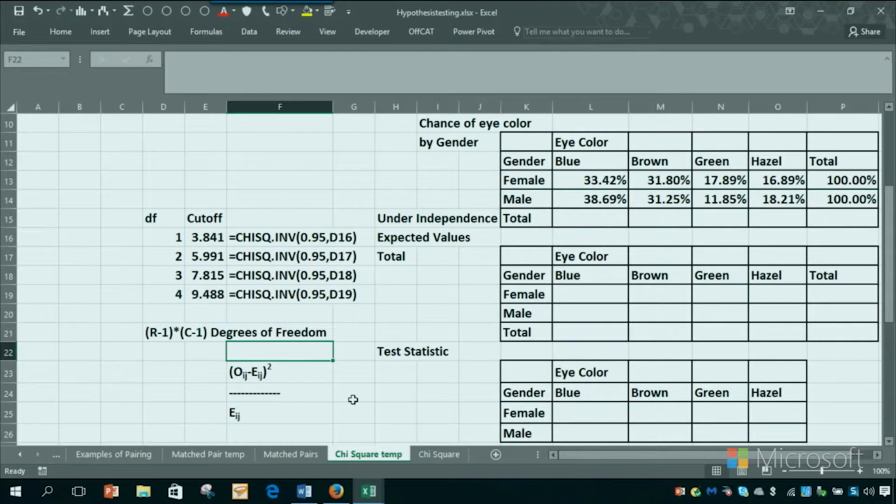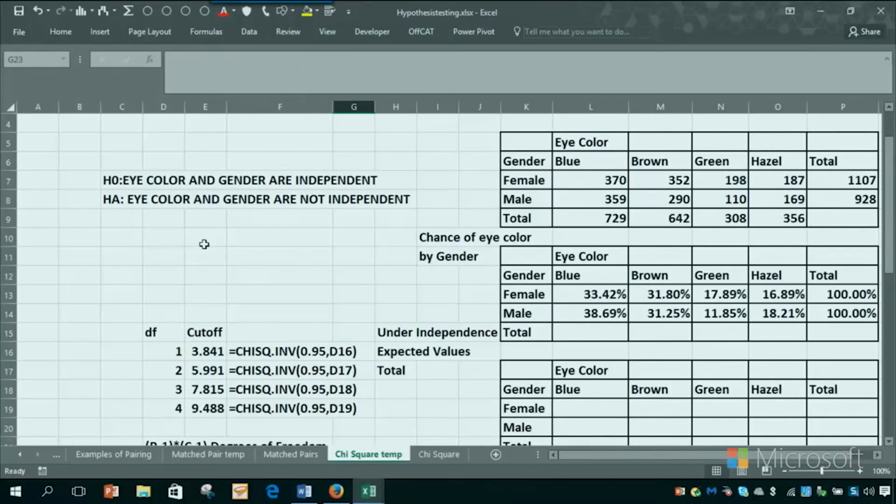And then basically, if you get a big value of this statistic, you'll reject the null. Because basically, if all these percentages in each column were the same, you would get a statistic of 0. So the bigger this statistic results in a rejection of the null hypothesis. So the next video will go about computing this test statistic, and then we'll get the results of the hypothesis, which will tell us are eye color and gender independent or not independent.